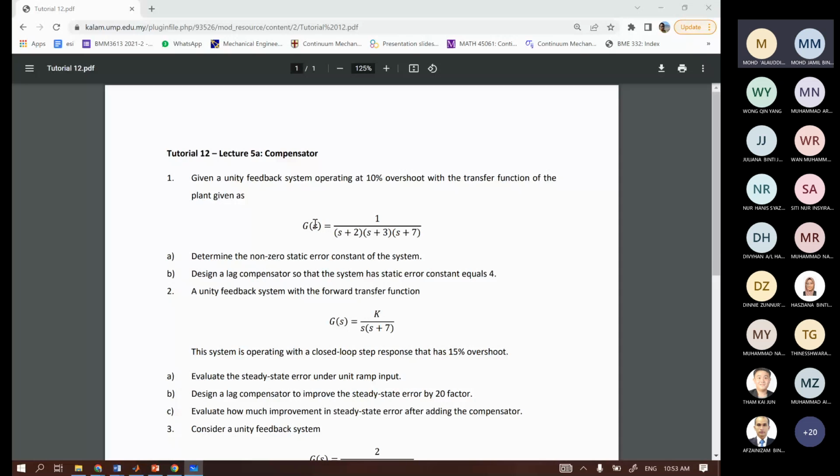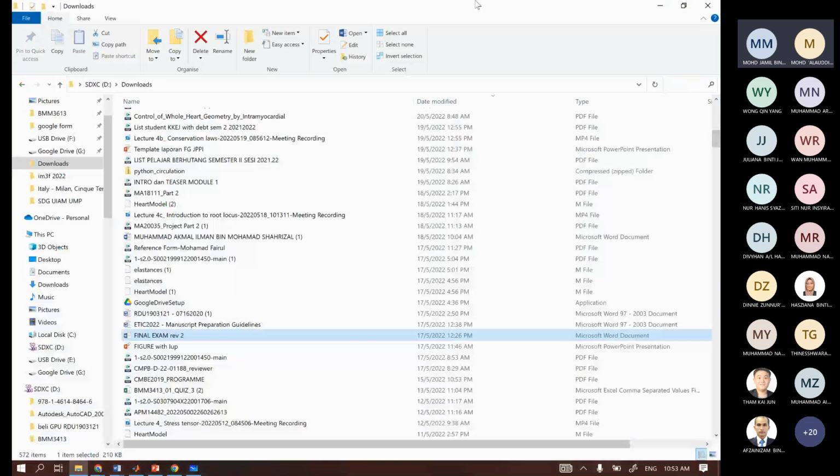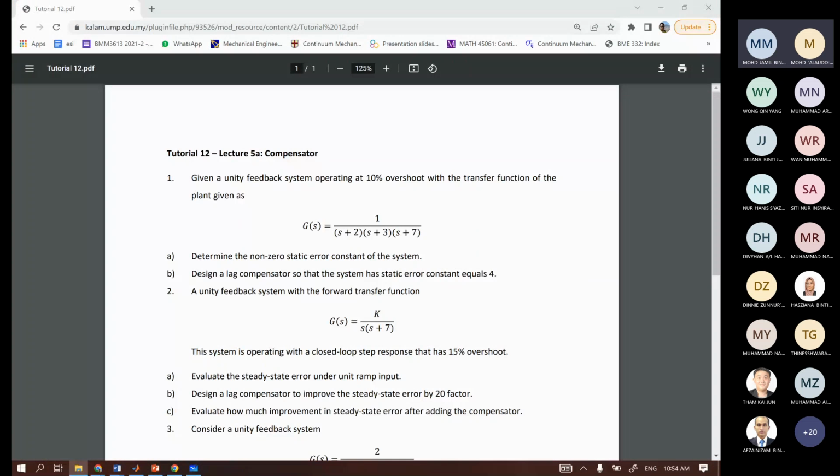So it's a type 0 system. So for a type 0 system, I think you have steady state error when you use Kp, or when you use unit step input. Okay. So I actually forgot the formula, so let's open up the slide related to steady state error.